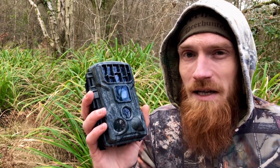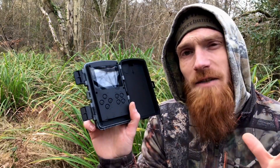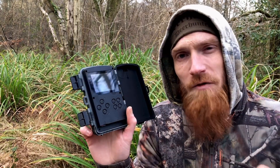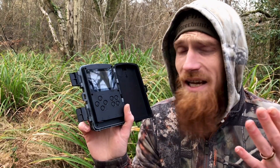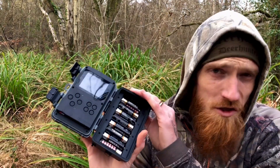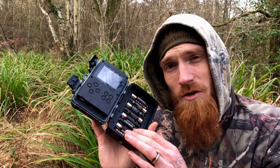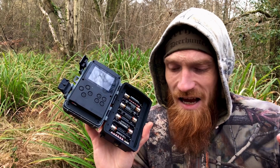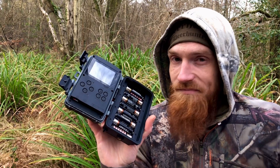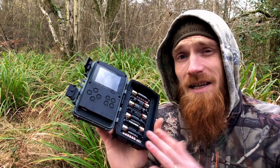But by doing it with a phone and hooking up to the Wi-Fi, it's so much easier and quicker. As far as ease of use, you can navigate the menu and replay screens with no issues — everything is easy to understand, and XTU keep it no-nonsense. As for battery life, I've had this camera out in the woods for the past two weeks and the battery life is still going strong, which is awesome as I've had previous trail cameras where the battery would die after a few days, and buying batteries isn't cheap. Battery life: excellent.